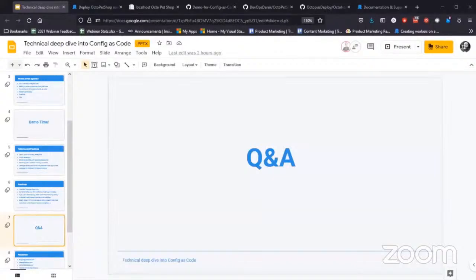Ben is asking, when is branch creation coming to the UI? Ooh, we've started work on it already. The APIs are there. I think the two first things that you'll see roll out after we ship this are branch creation via the UI and centralized authentication options. So hopefully very, very soon.